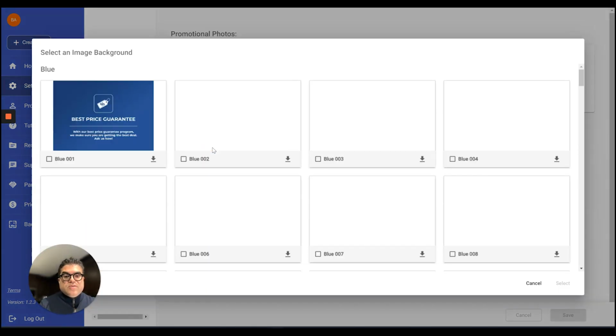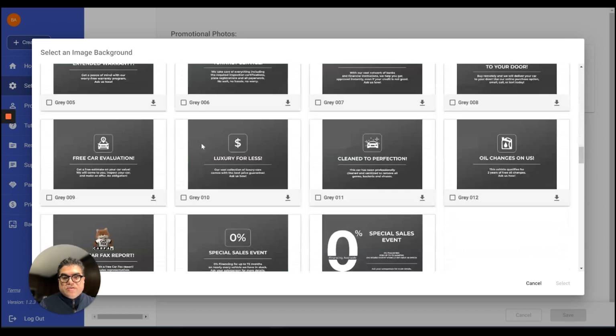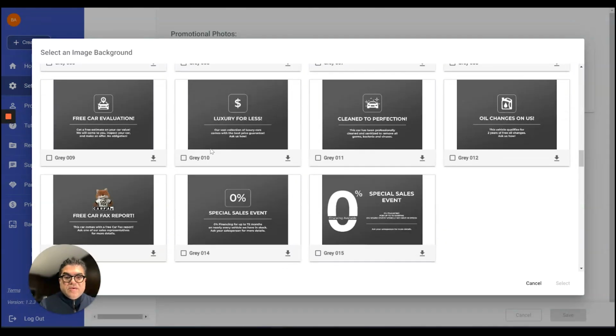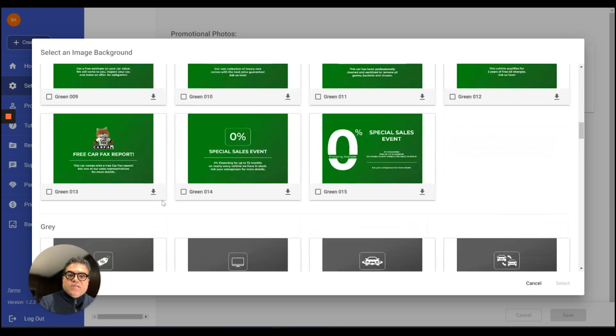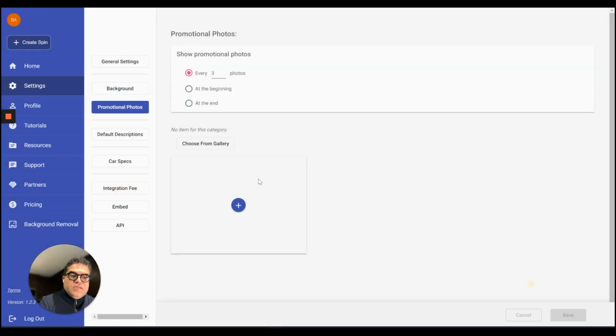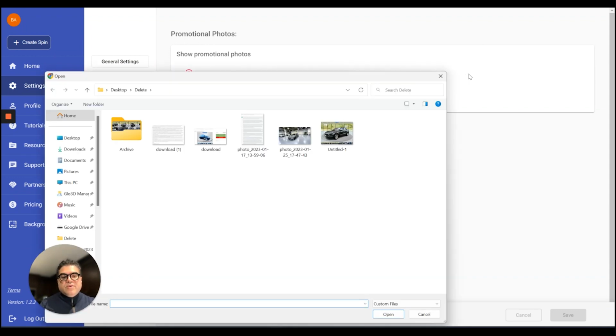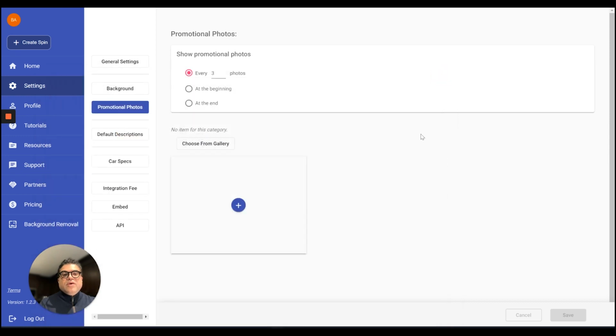And the way you do them, you just go to the gallery. We have different colors that you could choose from, different items, different promotions. If there's a promotion that you guys would like to offer and you don't see it in our standard, please send it to us to promotions@glow3d.com, and we would be happy to put it together in our standard so that you and other dealerships can use it. But if you have something that you would like to use for your dealership, you could easily just add it here. So instead of choosing it from the gallery, you could just use it here, and you will be able to upload it from your desktop computer.